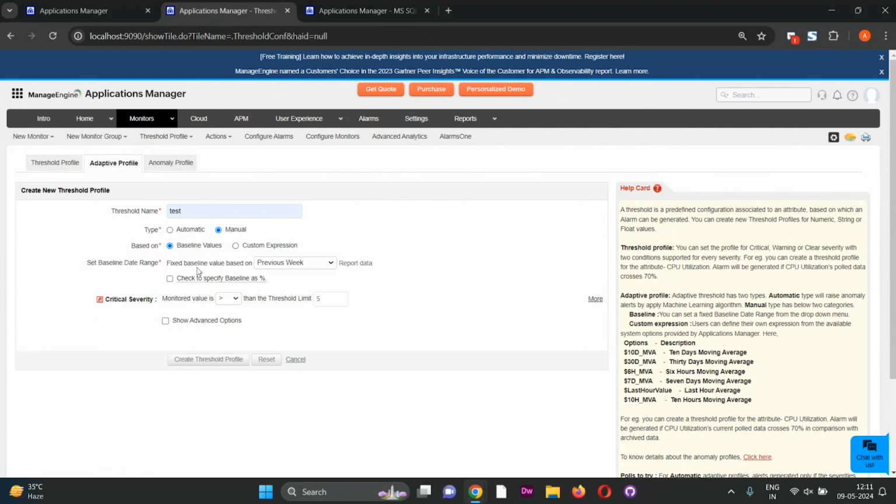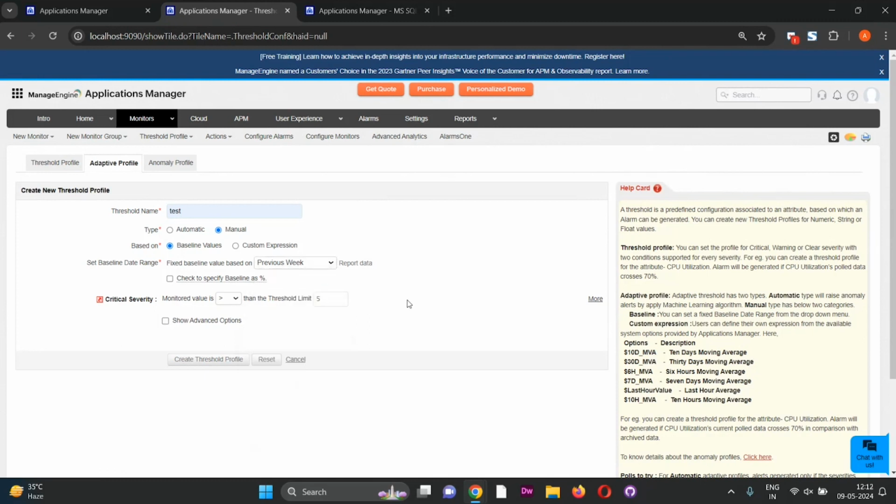Imagine you have historical data and you want to see if it's been increasing or decreasing for a while. If you fix a baseline based on the previous week of the report data, you'll be able to identify if the performance of the said KPI has decreased from the previous week or not.